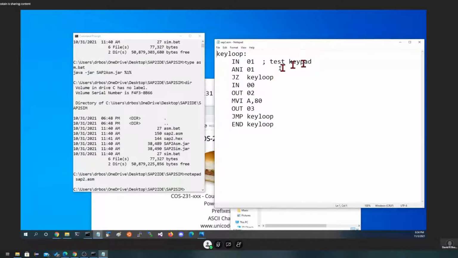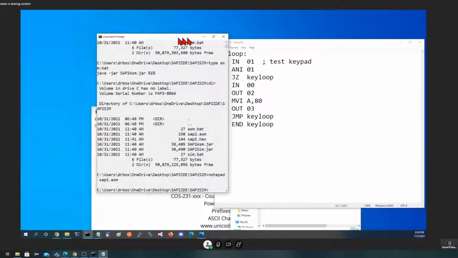So when I say that this is in from that port, that's all it does. It doesn't do anything like test a keypad. It just simply gets this into that. This ANDs this number with what's in the accumulator, produces a result, which as a result isolates the bit. But you don't want to type all that. You can just look at it and tell. So what we want to do is we want to assemble that.